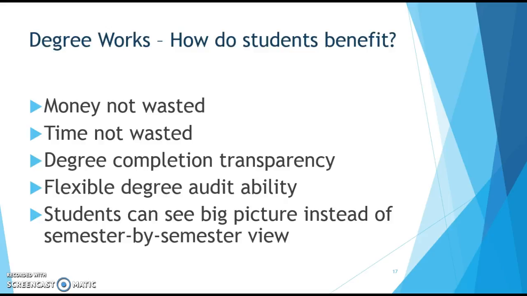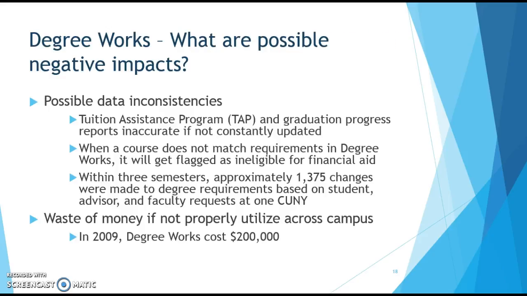How do students benefit? So money is not wasted as much, time not wasted as much, because you're going to be more likely to take the appropriate classes you need. You can see exactly how far along you are in your schooling. You can do flexible degree audit ability, and students can see the big picture instead of just seeing what do I have to take only next semester.